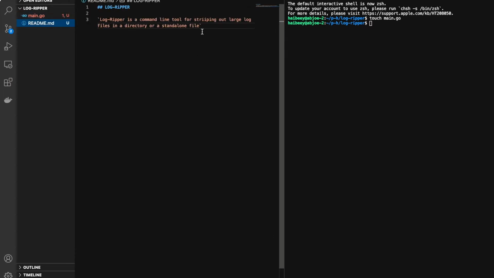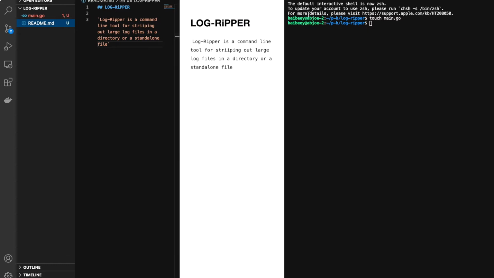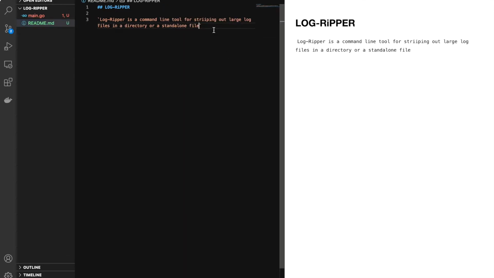Okay, let's go to the readme and write some stuff down. Then we come over to the terminal. So basically, we'll say logbar, this will be the name of our binary, then -n 100, then give it a path. Basically this should clean all files in the folder to the last 100 lines.